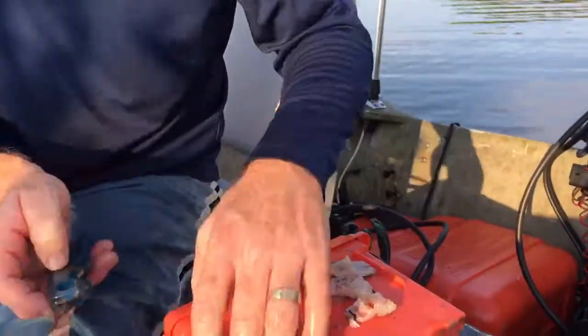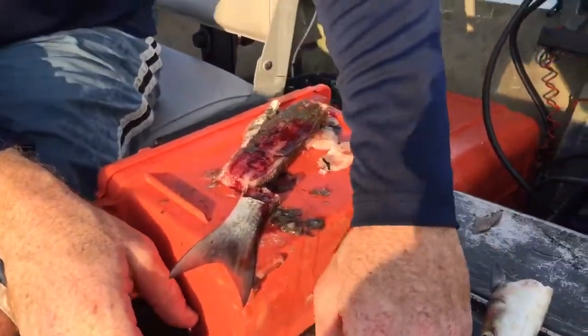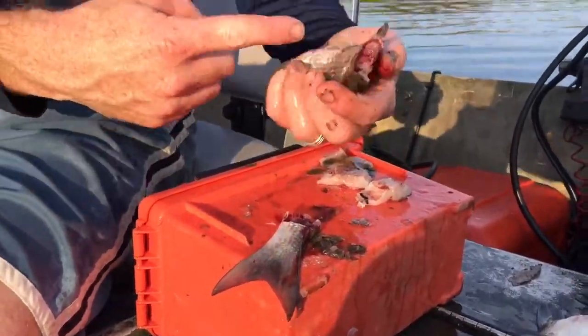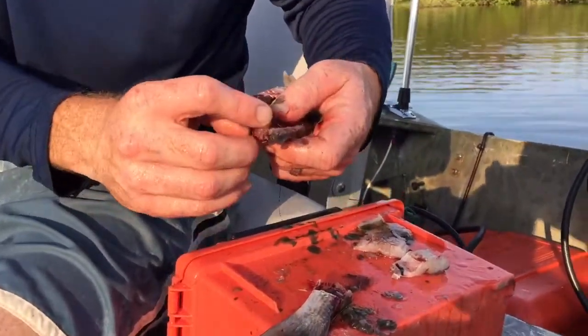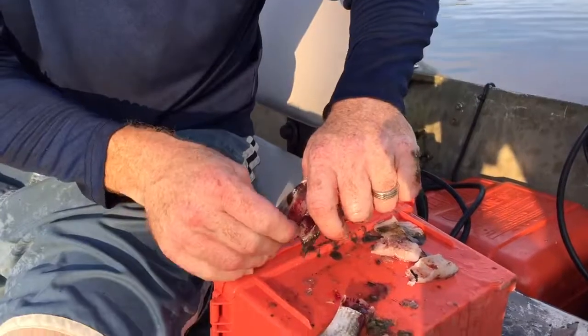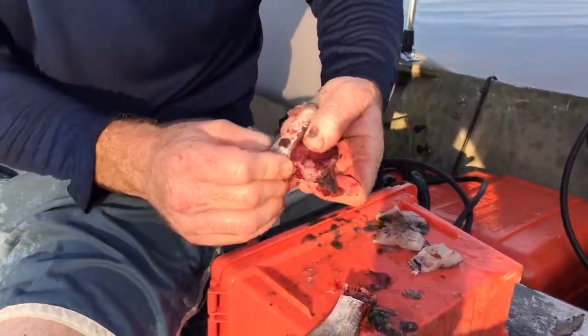Another way you might want to do it — maybe you'll catch a shark or something. This is something you may or may not see a lot of, but you could try it and let me know in the comments how it works out. You might want to flay the other side first, or maybe not. You kind of take the hook and hook it in like this — you might want a bigger hook — and come out through the skin, like so.